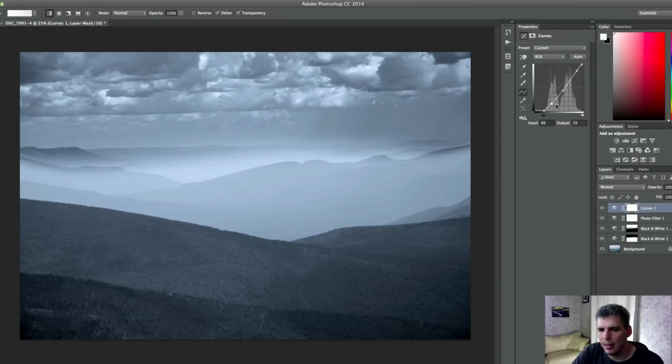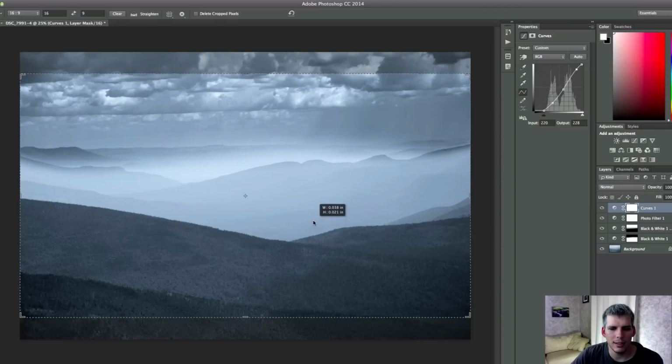So I'm liking this. I'm liking adding a little bit more darkness here just above the shadows area, and then maybe a little bit less as we go towards the midtones, and then bringing in a little more brightness here at the very end. So something like this works for me. And then I'm just going to do a quick crop, maybe something like a 16:9.